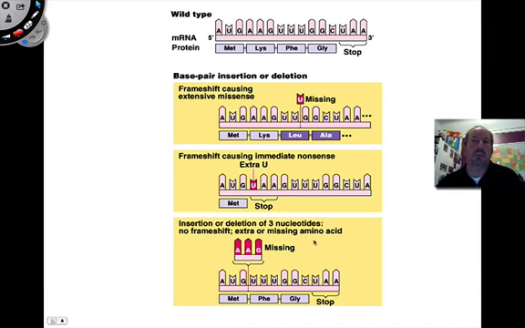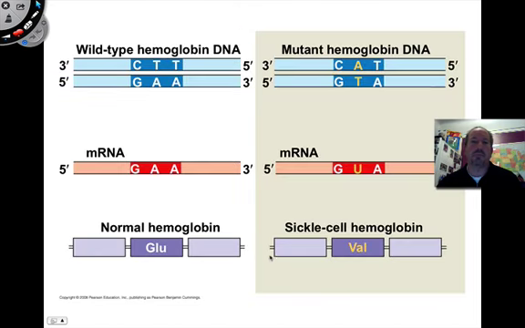Here's something of note. What would be worse: if you deleted one base, or if you inserted one, or if you deleted 3? You're like, wow. On the face value, you might think, well, deleting 3 would be really harmful. But the truth is, if you delete 3 of these, you would only remove one of the codons, and only one amino acid would be incorrect. All the others would be fine thereafter. So not as bad as it turns out.